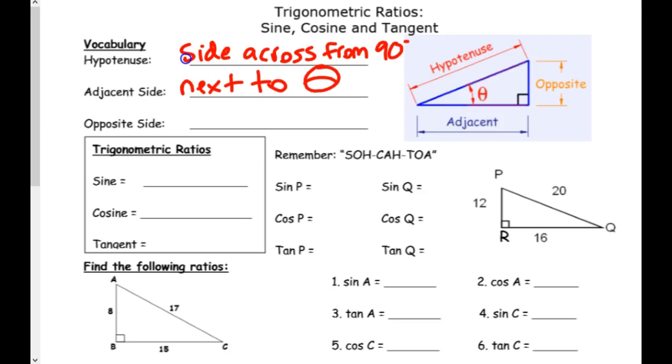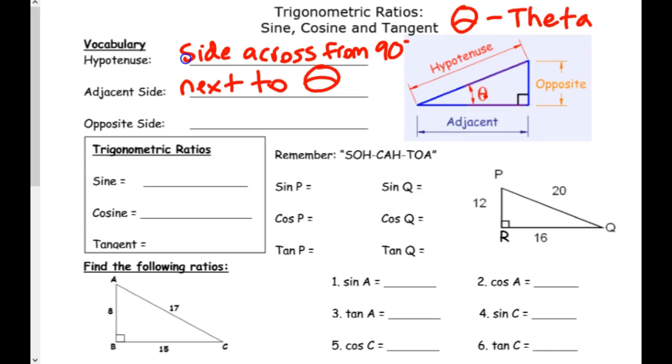So this adjacent side is next to, and we're going to use this new symbol, theta. It looks like a 0 with an extra little line in it, okay? So again, that's called theta, and it is a Greek letter. It's kind of like X. Theta stands for a missing angle, so you see it right here. So let me spell it for you.